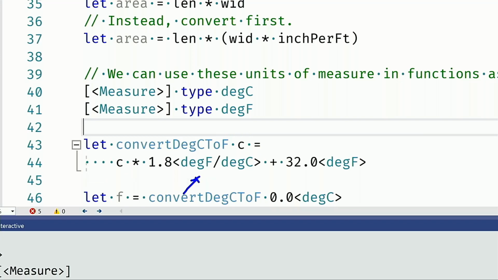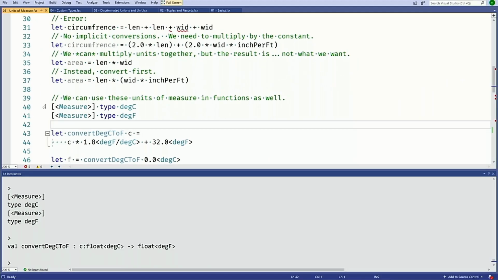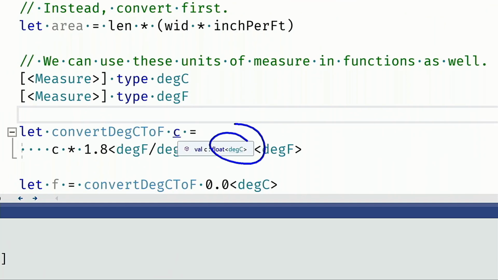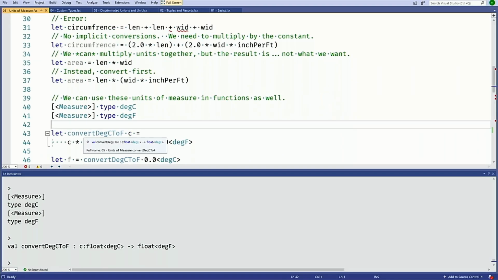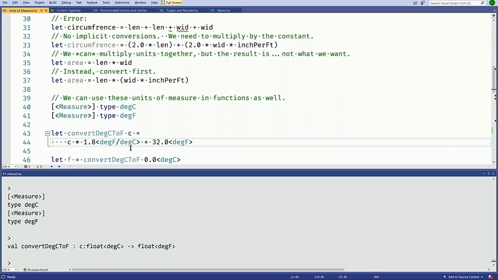Instead, we're able to use in our units meters per second squared, or degrees Fahrenheit per degree Celsius. That also means that C must be degrees Celsius, because if I'm going to add degrees Fahrenheit and I have this conversion function, I need to get rid of the degrees Celsius. So the only way I can do that is to have degrees Celsius.